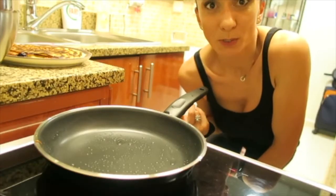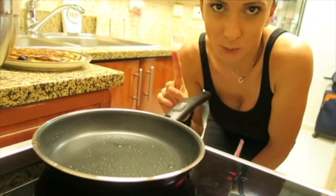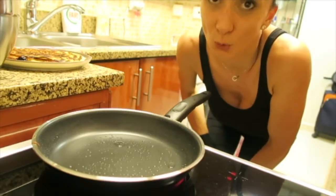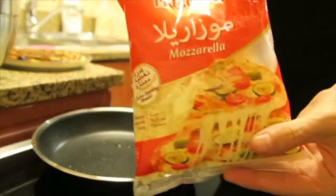So now I'm going to do it with cheese, and I move the camera here so you can see better what I'm doing, because I don't think I'm very good at explaining it, so I'm going to show you. And I'm using this cheese, it's from President, and it's mozzarella cheese.